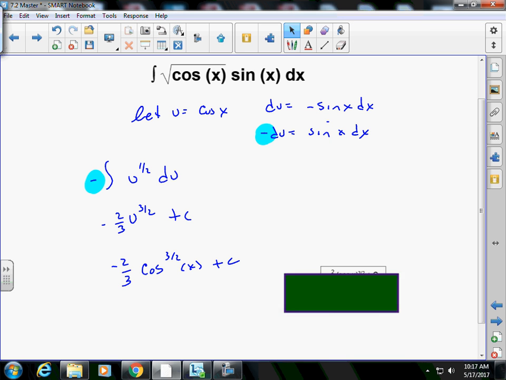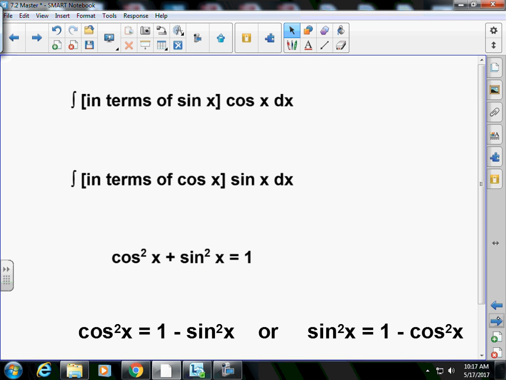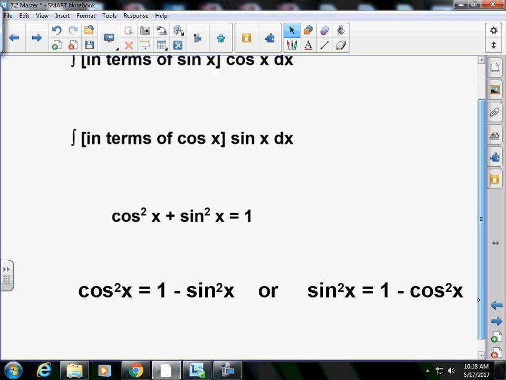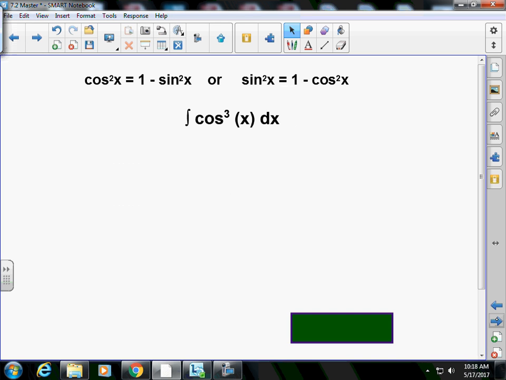So as you can see, these aren't hard. This is pretty easy stuff here. So here's what we're doing. We're given an integration in terms of sine x and cosine x, where I want to have it in terms of a cosine x and a single sine x. Some things I should keep in mind: I know that cosine squared x plus sine squared x is equal to 1, and I can manipulate those. So I can get sine squared x to be something else. And I can get rid of sine squareds or cosine squareds because of double angles.